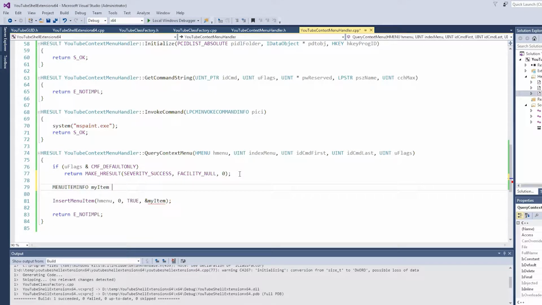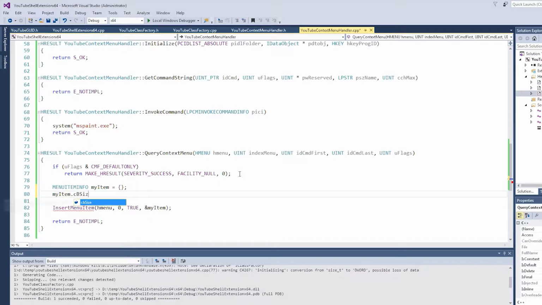Alright, so let's make one, or let's initialize one. So we begin by doing that, and this thing has properties, and I don't know if that's the right term for it. The first step always for menu item infos is to do this.